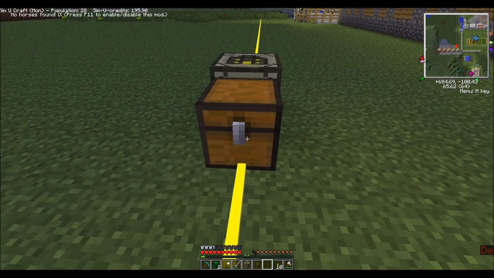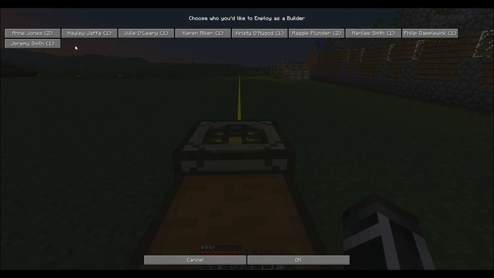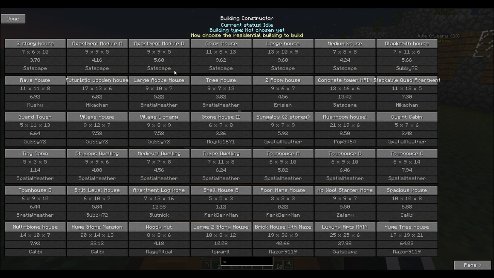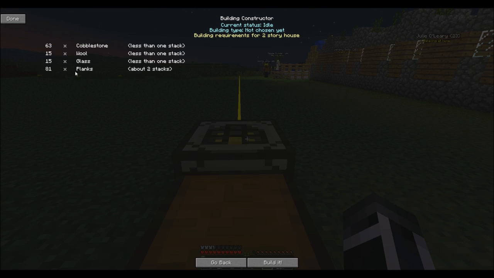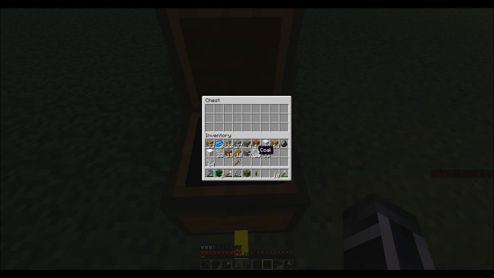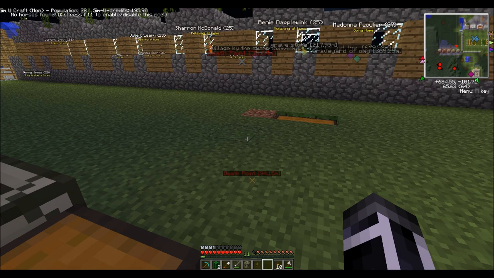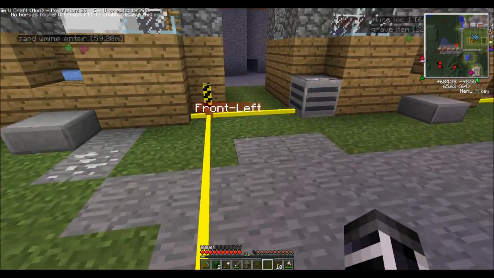So that's perfect. All right, so we need to hire a builder. Let's hire Karen Riker. Yeah. Let's hire Maggie, because Maggie seems to be doing a hell of a lot of work. Maggie was sucky in the beginning, though, if you remember. Let's do a couple more two-story houses, just to be on the safe side. And we know we need the planks, and we know we need cobblestone, we know we need the wool, and we know we need the glass. Right, okay. So we'll have to see how this works out. I hope she builds it that way. I'm gonna be extremely pissed if she doesn't.